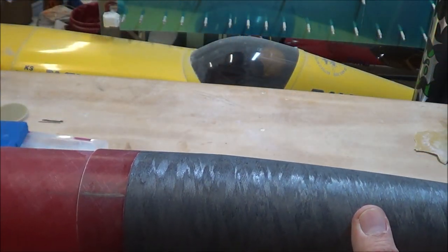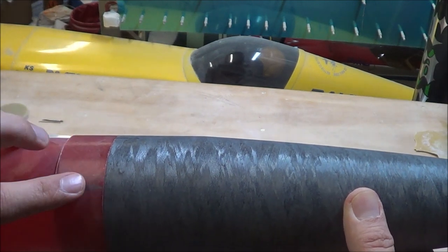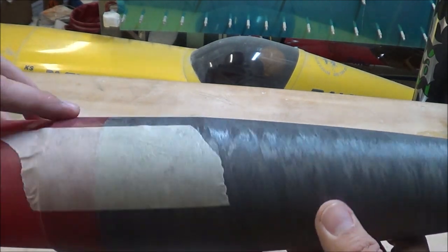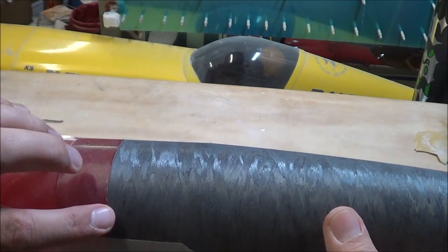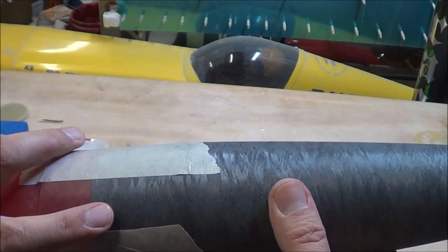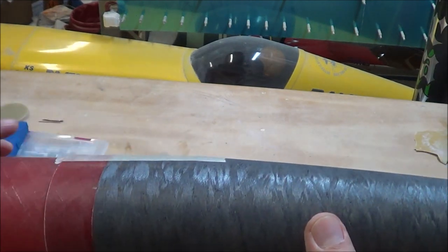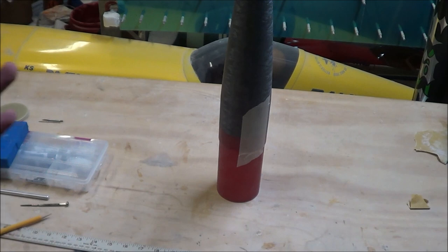Time to get the shear pins set on the nose cone. The line on the back side of the rocket means I don't want a shear pin right there because it will interfere with the rail. So I've spaced out three different holes for the shear pins — two shear pins a half inch up on either side, and then on the front side of the rocket the shear pin hole is about a sixteenth of an inch further up. That way it's easy enough to rotate the nose cone to find the one hole that lines up, and once I do that shear pin, I'll know the other two are in the correct position. I'll set the nose cone vertically on the table, add a little masking tape to make sure it's nice and tight against the vent band, and drill the holes.